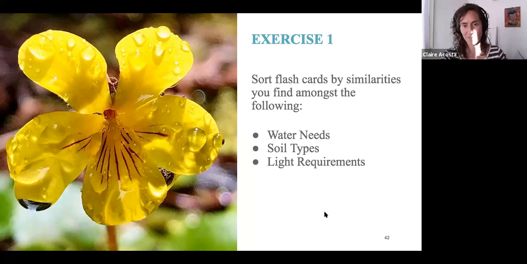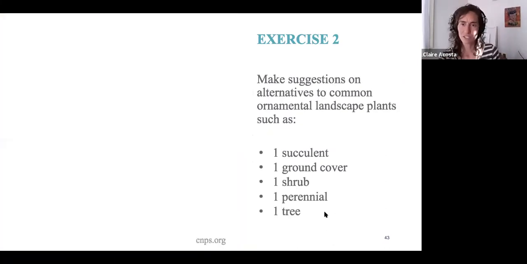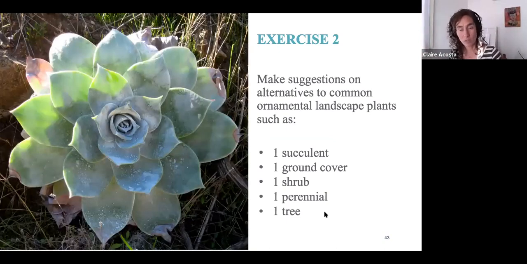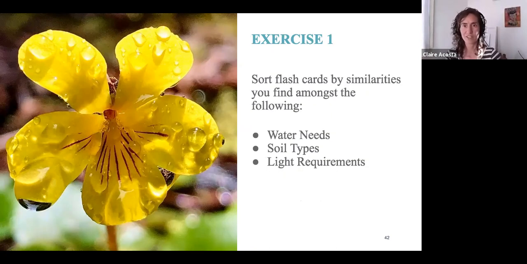We can come back if we have time to do it, but I really recommend it because it's also a good way to get used to it, especially for hydrozones. If you're planting based off hydrozones of your irrigation system, make sure everybody in that zone, even if it's multiple different species, has the same kind of watering requirements. That's a really good way to think about it. So I really recommend you do it so you can start to think of the groupings.